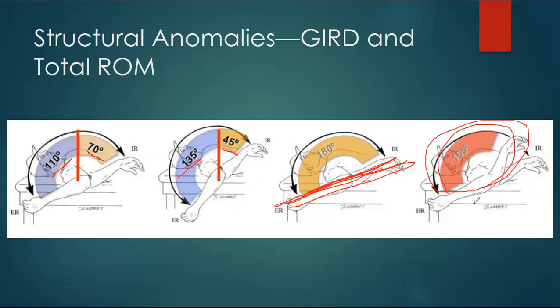So when you look at any kind of throwing specific program, the goal should be to create a posterior dominant shoulder. If I can put more emphasis on the back of my arm, which is much stronger and much more secure than the front, I then take all that strain, or at least most of that strain, off of the front of my shoulder. So see how that's beneficial.